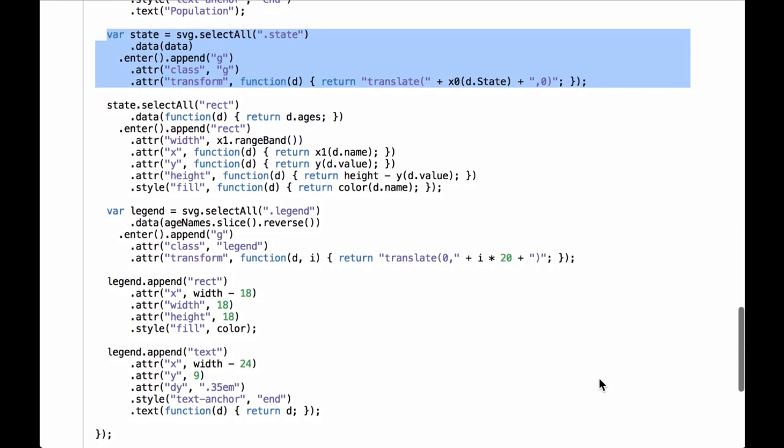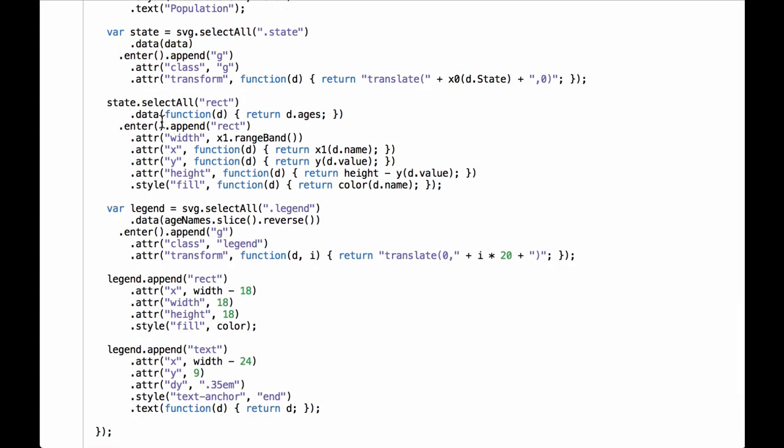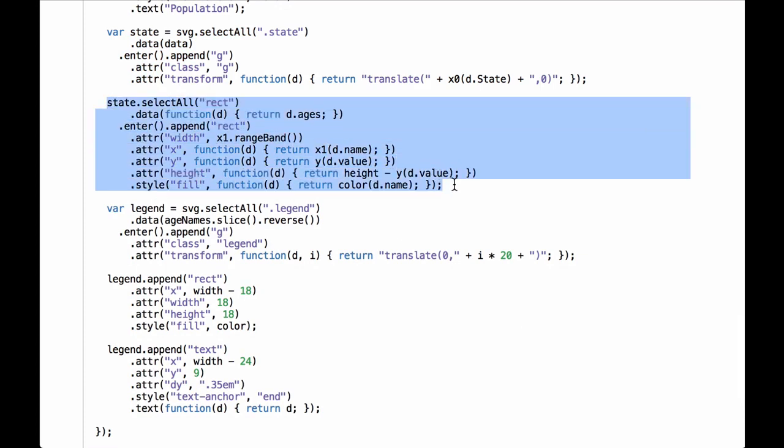This code then uses the D3 pattern to bind the age group data to SVG rectangles for each age group segment found in each state. First, we select all the rectangles. Then use the array of JavaScript objects with the age group name and age group value found in each state's JavaScript object. So for each SVG group element, this code will find the array of JavaScript objects found at the associative array key ages and construct a rectangle for each of those JavaScript objects.